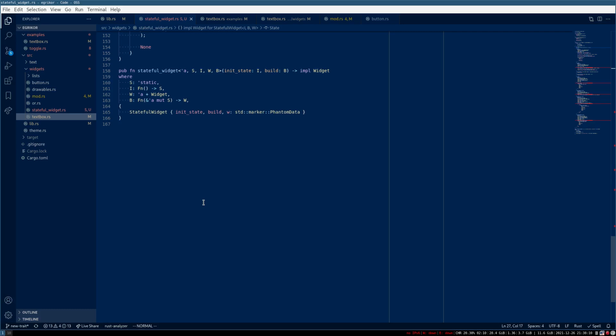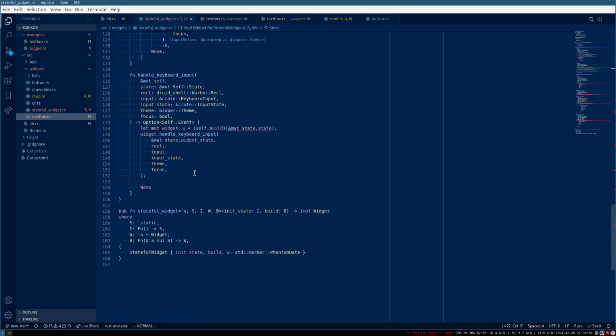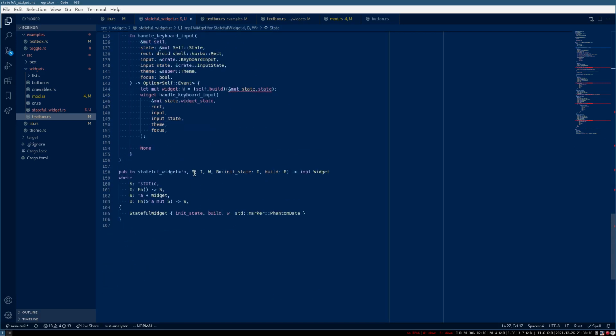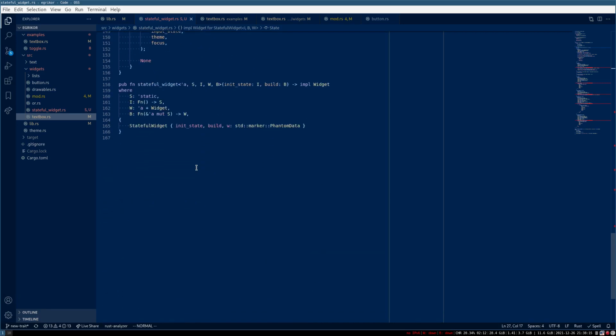All right. So today I've attempted to build such a thing. Basically, I thought there could be a function, and you'd call it with the closure to build the initial state, and then a build function which produces a widget.